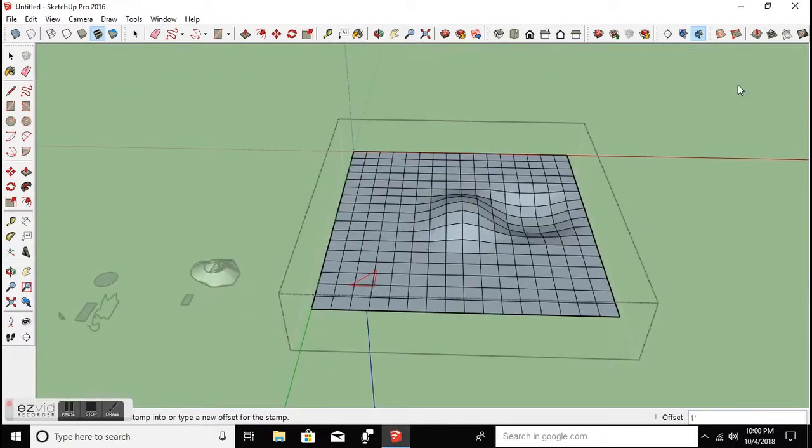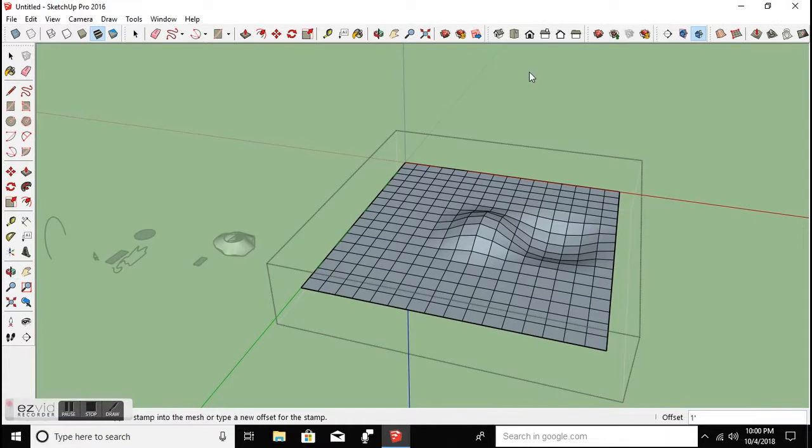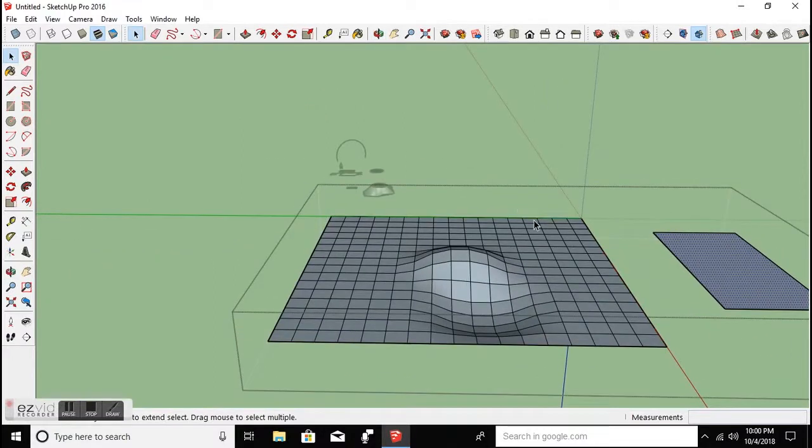After that there is the option of Drape. Basically, Drape is used if you want to draw a design on an irregular surface. Like I want to draw a map. I will draw it on a simple plane first. First of all I will draw a rectangle and I will draw a random design on it.